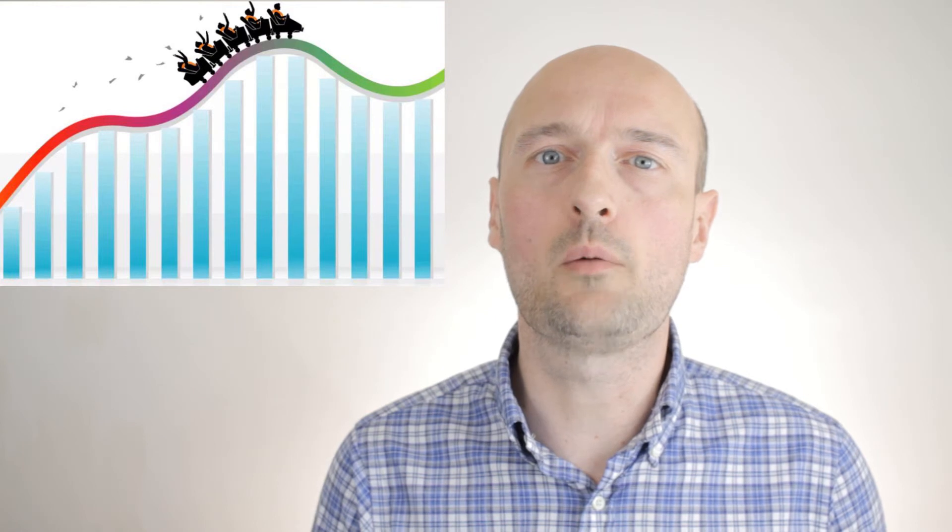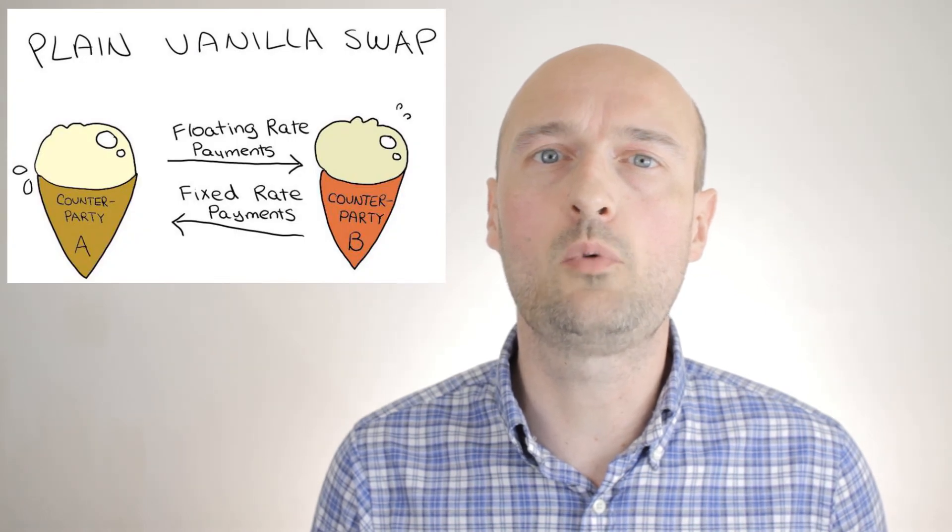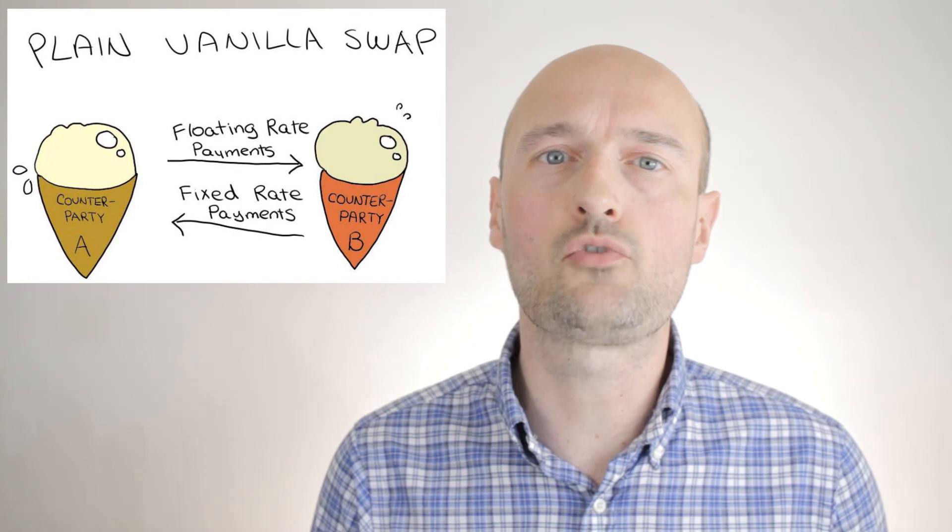Variance and volatility swaps, which I've done separate videos on. Zero coupon swaps, which are of use to corporations who have floating rate liabilities but would like to conserve cash for operational purposes. Interest rate swaps can be arranged on non-LIBOR rates. Currency swaps can be fixed for floating, known as cross currency interest rate swaps, or floating for floating. Principal amounts can reduce over time, which we call amortizing, or increase over time, which we call a step-up swap. Sometimes options are embedded in swaps making them extendable, callable, or puttable. Swaptions are an option giving the right but not the obligation to engage in a swap. There are numerous variations available on the plain vanilla swap structure, limited only by the imagination and interest of market participants.